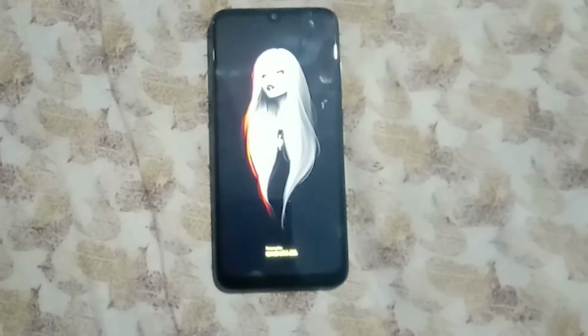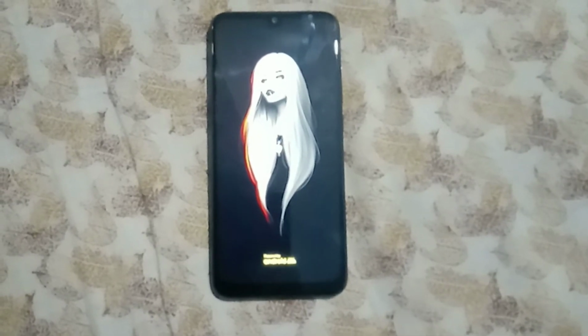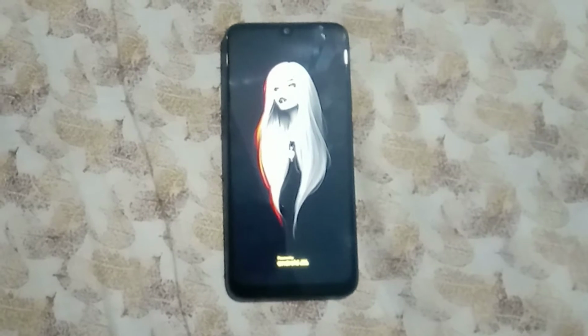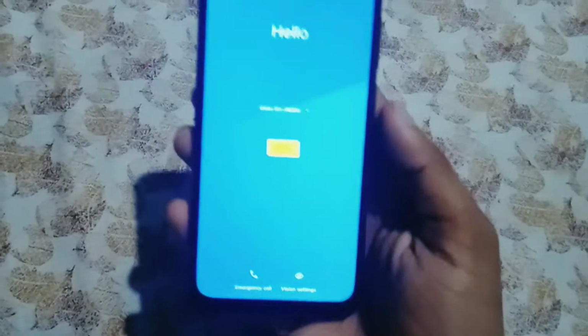Don't worry, the reboot is because of Magisk. The developer has already included Magisk. So now you will have the OnePlus logo splash, as you can see. Let it rest for 5 to 10 minutes and it will eventually boot. As you can see here, it booted fine after probably 7 or 8 minutes.